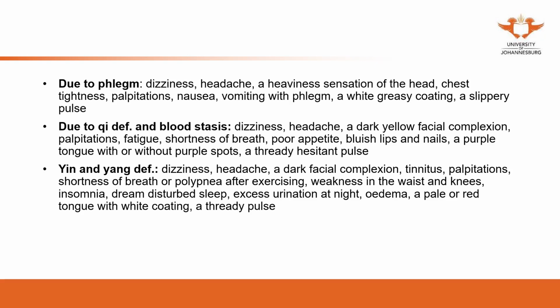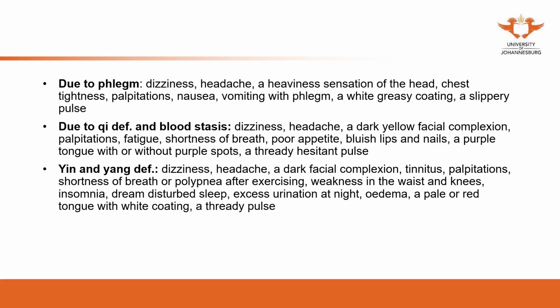Due to phlegm, that's also excess. Dizziness, headaches, heavy sensation, chest tightness, palpitation, that's the phlegm blocking the heart or the chest. More specifically, the phlegm blocking the stomach and spleen results in nausea, vomiting, white greasy coating. These are all phlegm. Due to qi deficiency and blood stasis, this is the combination of excess and deficiency. So the treatment principle will be tonifying the qi and activating the blood circulation. We can use the combination of reducing and reinforcing.